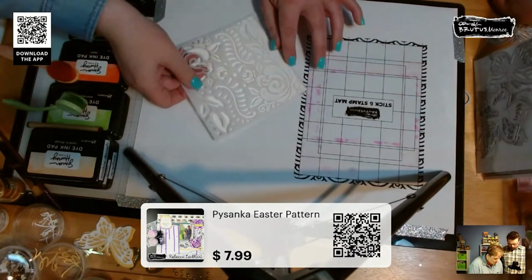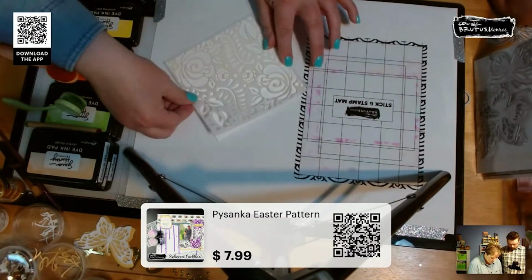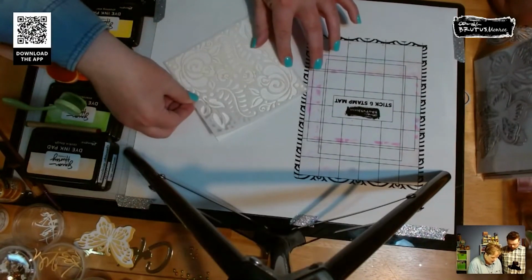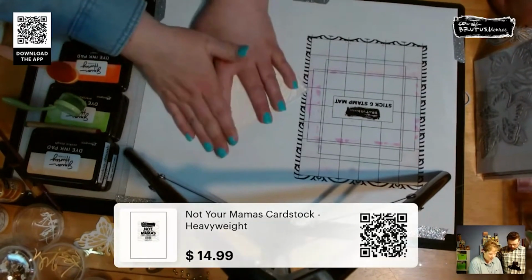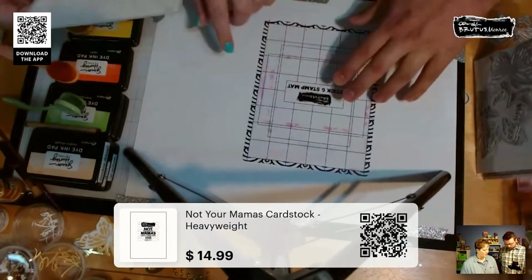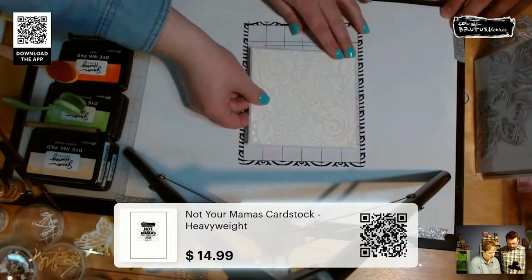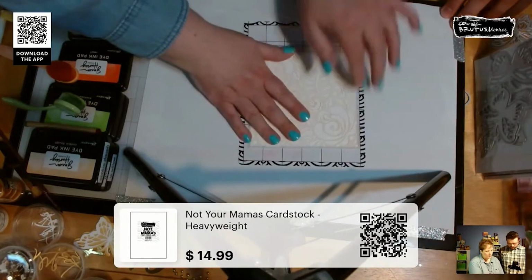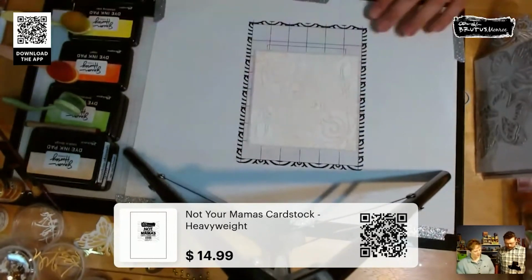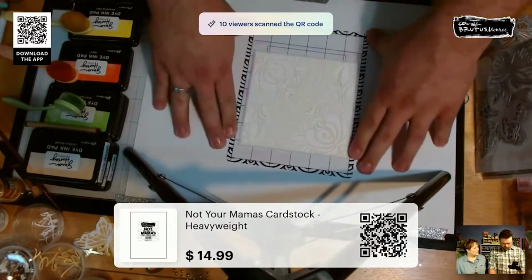So we've cut our paper. We're using Not Your Mama's cardstock, and we've cut it to about 5.5 by 5.5. So now that this is on here, this is really cool. Feel it. It's sticky. We're going to use it on here so that your paper will hold still for you while you're stenciling. Okay?